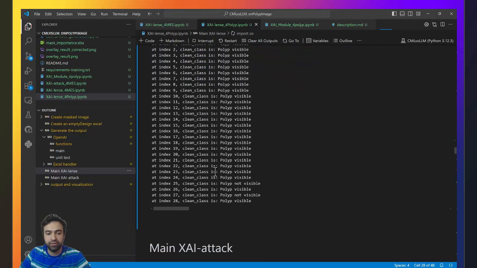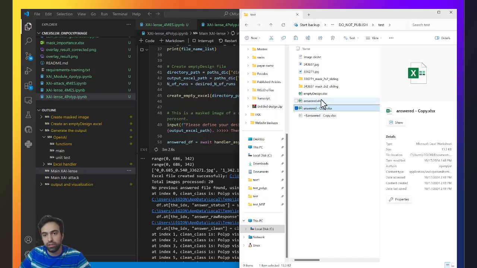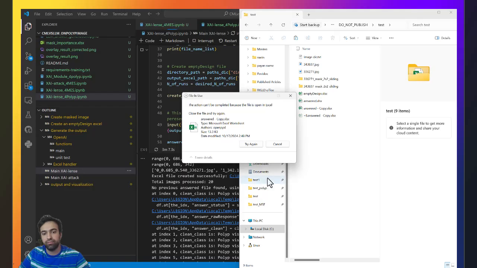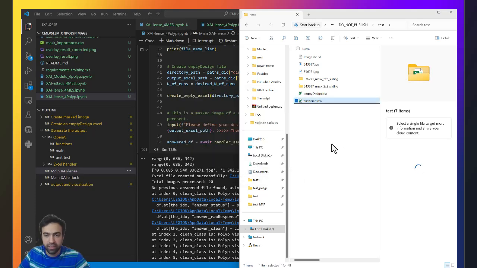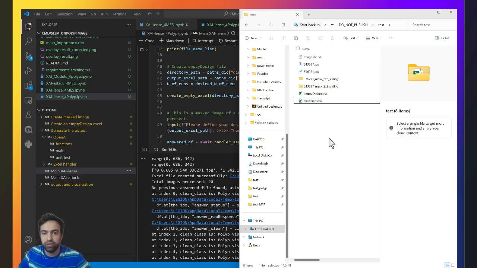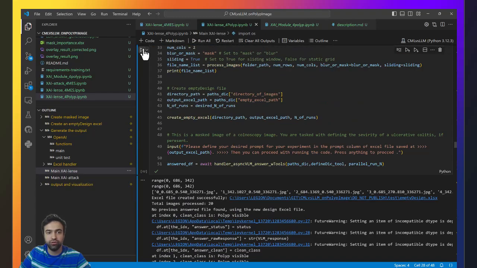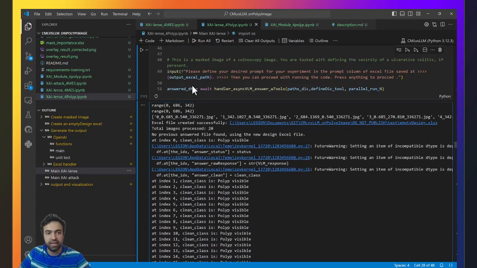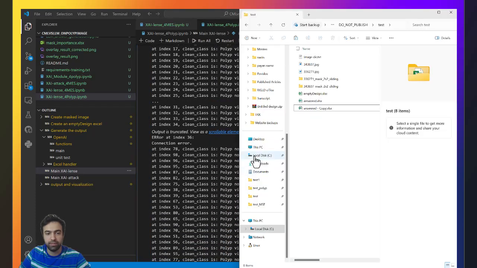So for example, if anything happens, let me stop this and let me get a backup of this answered file. But if anything interrupts your code, if you want to pause the code, you can stop it.